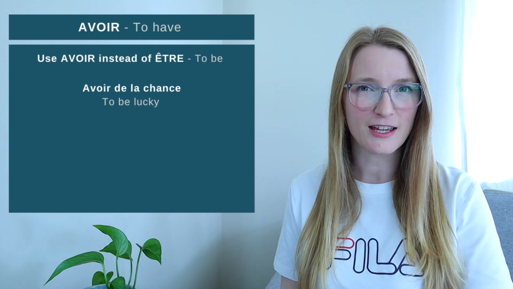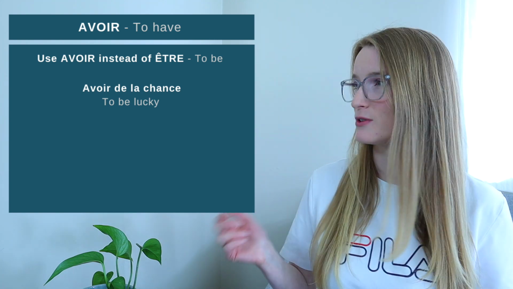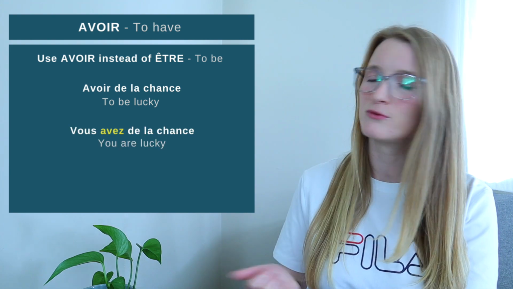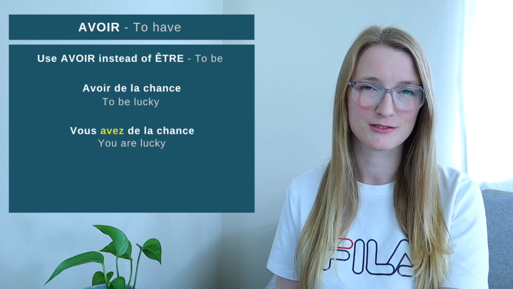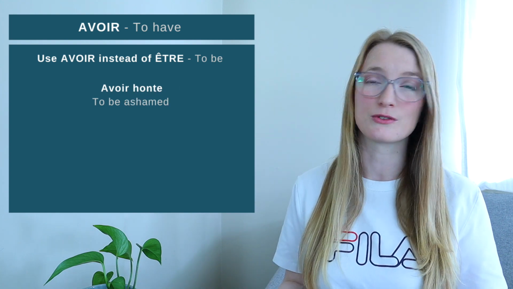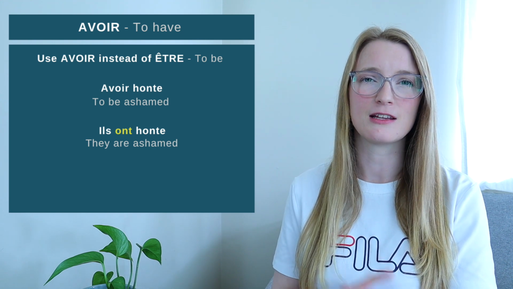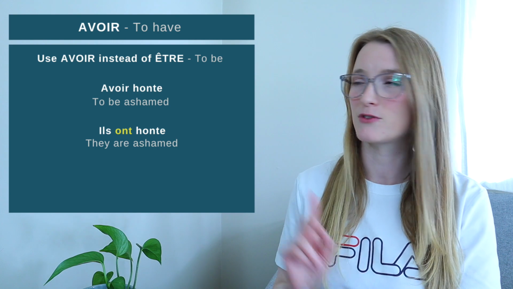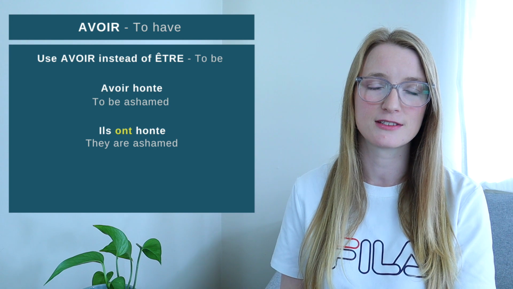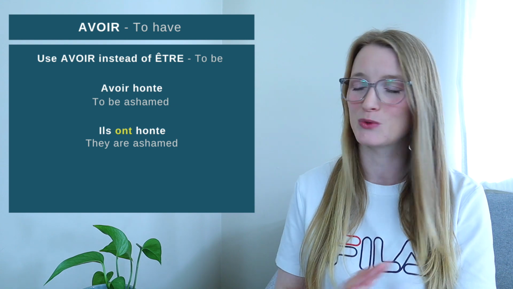To be lucky. Avoir de la chance. So we'll translate that to have some luck. Okay, de la chance. Vous avez de la chance. Avoir honte, to be ashamed. Ils ont honte. Be careful here that honte is a H aspiré, that means it acts as a consonant. So we don't say ils zont honte, that doesn't work. Ils ont honte, okay? No liaison here.